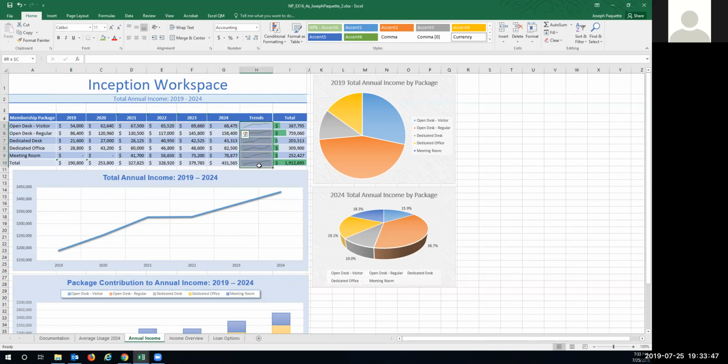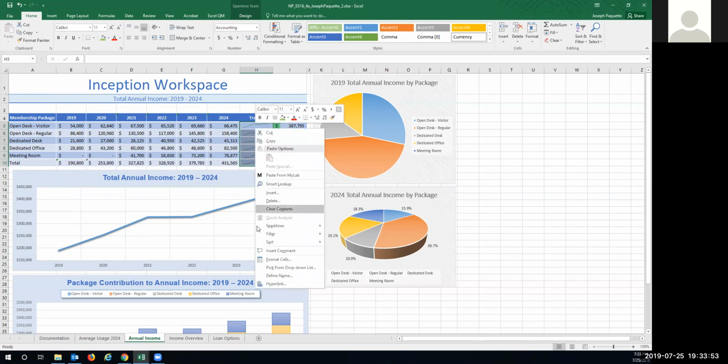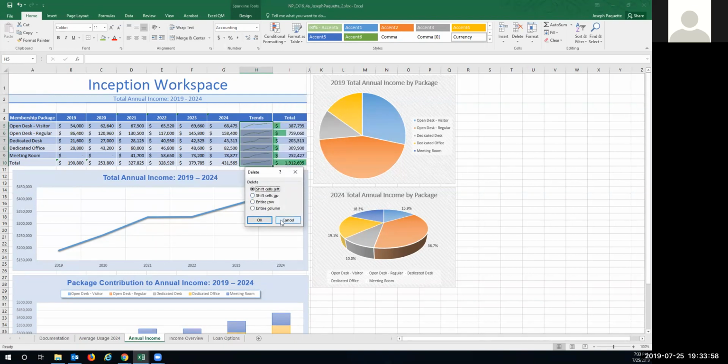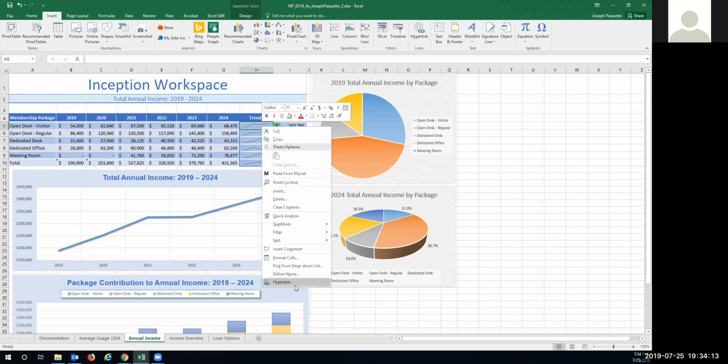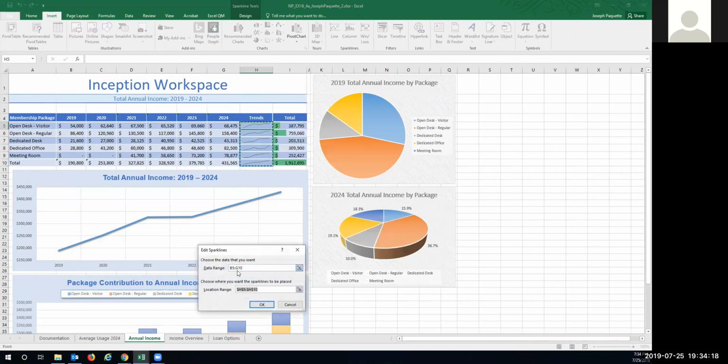So what if we just delete those? No, not that kind of delete. Just delete. Okay. Insert. Oh, it's already in there. Sparklines. E5. Yeah, I didn't like that, right?